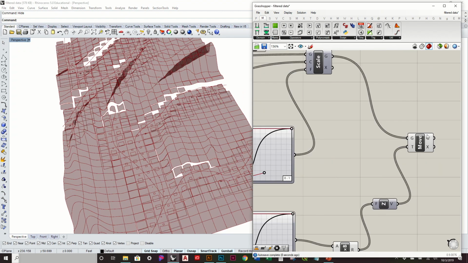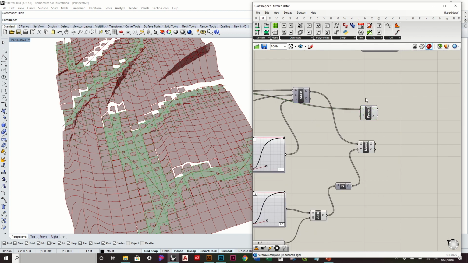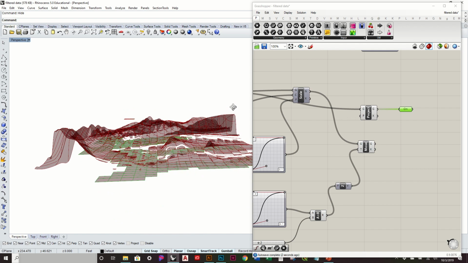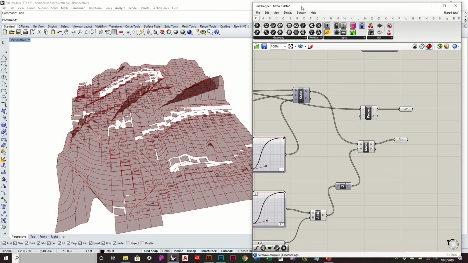And from here, I can, again, create a ruled surface from their curves. So I'm going to go parameters, create a curve from both of these ones on the ground plane, as well as the ones that have scaled and changed in elevation.